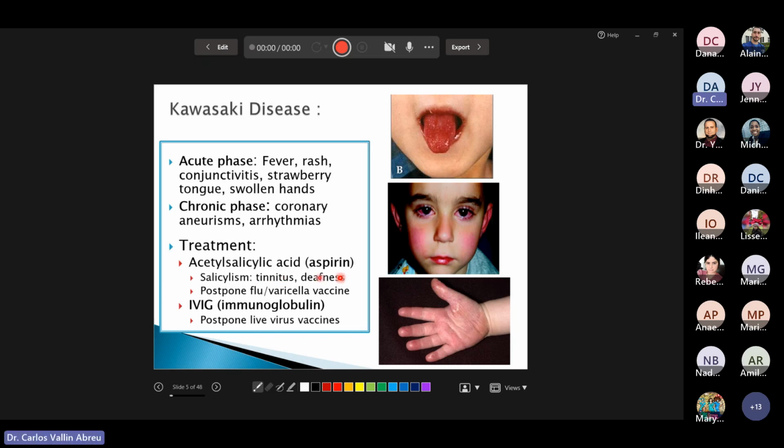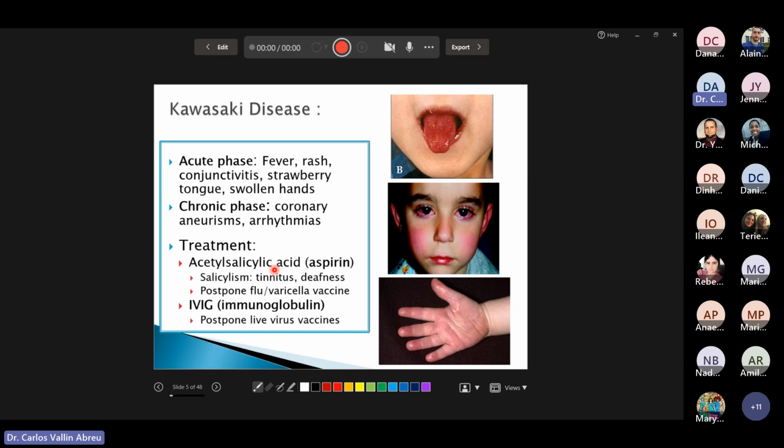This is because aspirin given at a high dose for a long time is ototoxic and can even produce deafness. Of course, the acute toxicity of aspirin is different. It's the one that produces ABG alteration, so a mixed acid-base imbalance, a respiratory alkalosis combined with metabolic acidosis, hypotension, shock, renal failure, and can be potentially lethal. But it's different. This is salicylism, and you receive high doses of aspirin for several days in a subacute fashion.